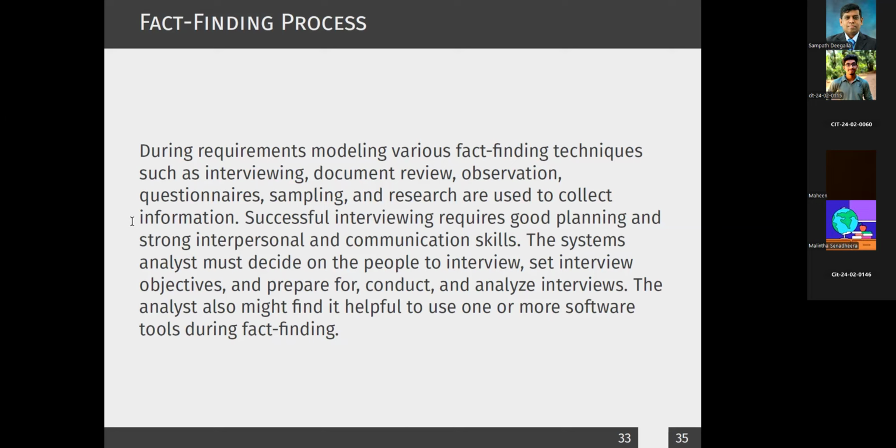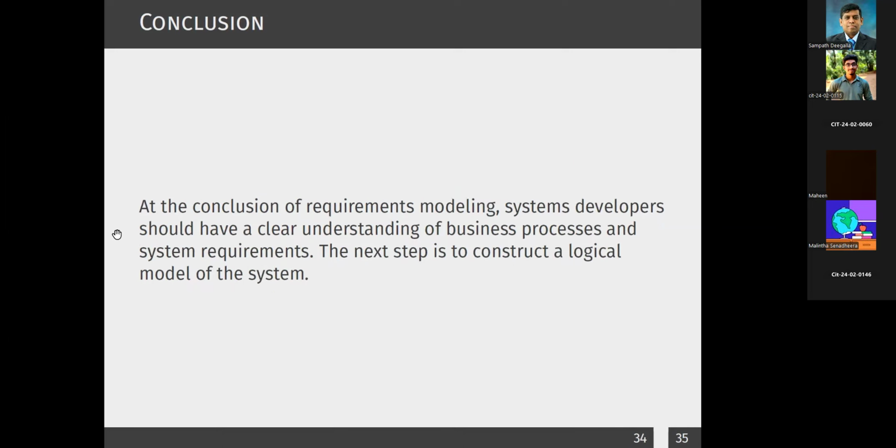So you have to decide which people you are going to interview. And then you have to set the objectives, prepare questionnaires, conduct the interviews, and then analyze. Right? So therefore, people tend to use a lot of software which helps with this.